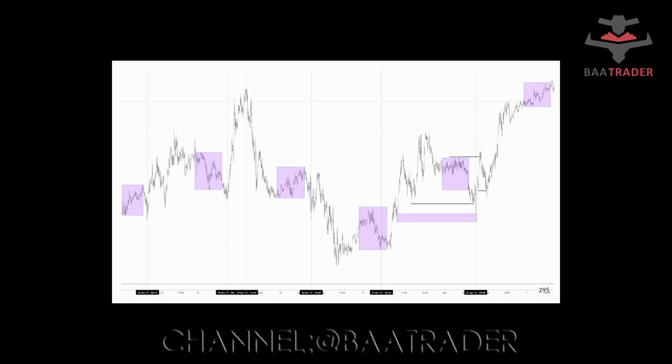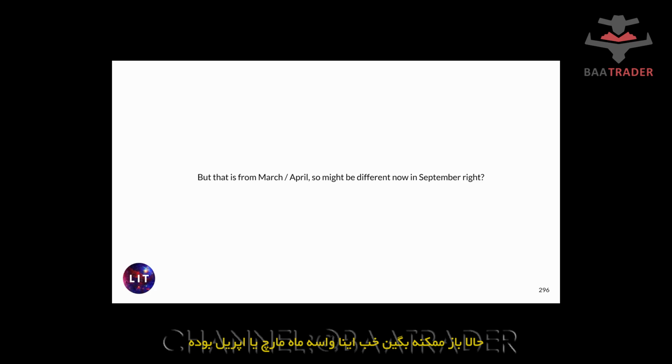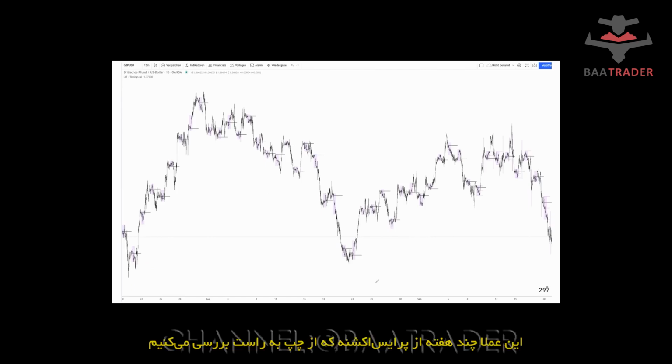So anyways, you probably think, yeah, but that's from March or April, whatever. What about September? That's literally a few weeks of price action that look through it from left to right over every single day of GU. Not so uncommon a pair, so it's not like an exotic or whatsoever. That's the 50-minute, by the way, just to show you even more days, but you can see the Asia ranges obviously inside here.